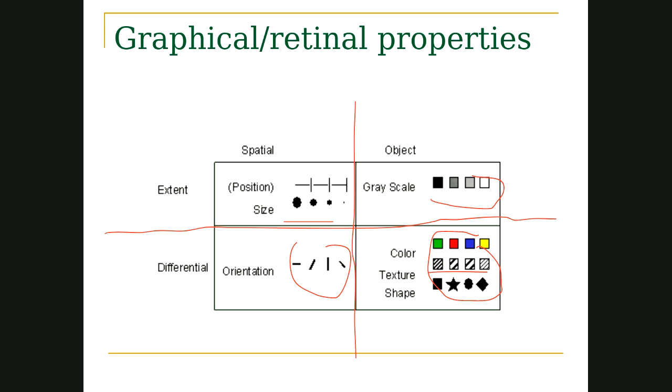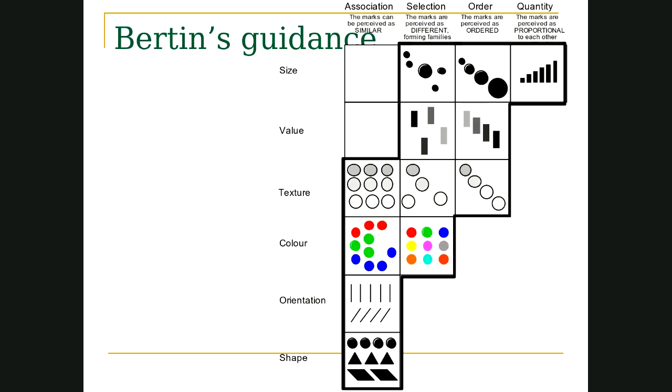So these are different types of properties. Here is another view of this area. Jacques Bertin, remember the French, more or less statistician, but he used visualization a lot. So he breaks it down, whether it can, and again, the first 2, I'm not sure. You probably have to read the details. But basically, association shows if they're similar versus selection shows if they're different. To me, it always feels like if you can see they're similar, you can see they're different. But I don't know. Maybe there's a situation where not. But these 2 generally correspond to nominal data. These 2 can show order, so ordinal data, and these 2 show quantity.